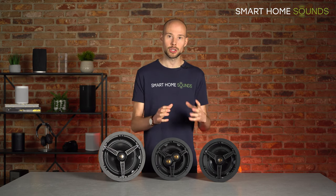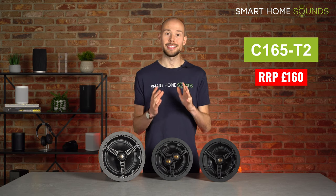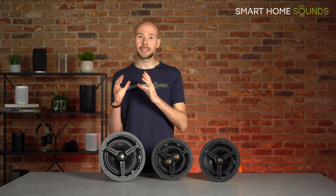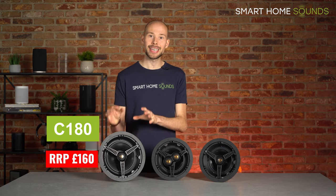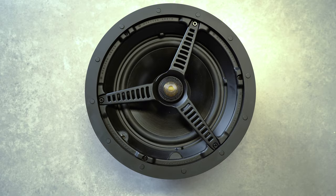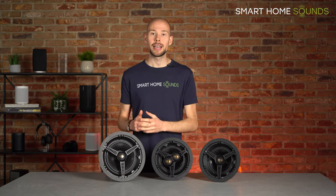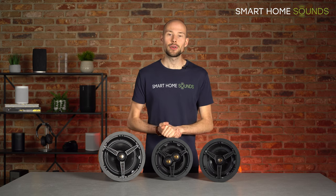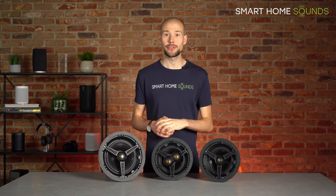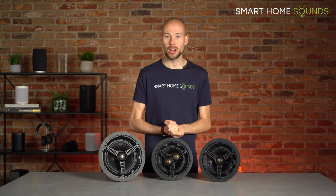If you're looking for one single speaker for a much smaller room, there is the C165T2 option for £160, which is a single stereo speaker. And if you're looking to get better bass or fill a larger room, the C180 is the next step up at £160 per unit — it's exactly the same speaker as the C165 but with an 8-inch driver instead of 6.5, so it can push more air and produce more bass output. A single stereo option of the C180 is also available for £200. I would only recommend the 100 Series for rooms where you want background radio or general background listening, not at particularly high volumes.